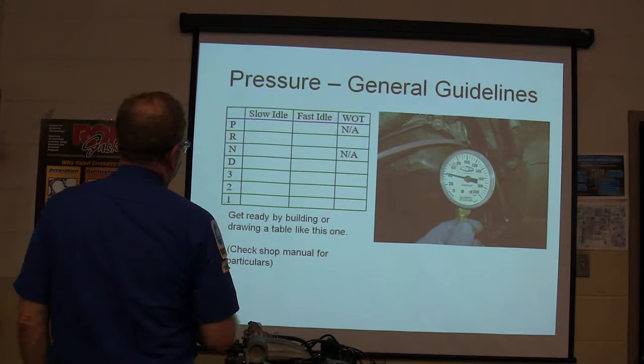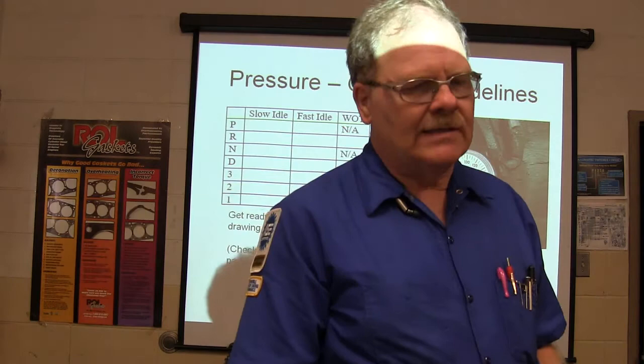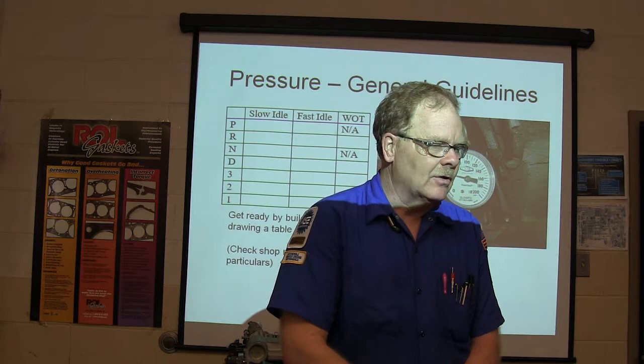You might notice we've got slow idle, fast idle, and wide open throttle in our little table here that we built ourselves. We talked about stall testing, which is a test you can do to check your torque converter stator overrunning clutch, the middle part of the torque converter that I showed you that has a one-way clutch. If that one-way clutch is bad, you don't get torque multiplication, your stall speed will be low. Tells you you've got a bad torque converter.